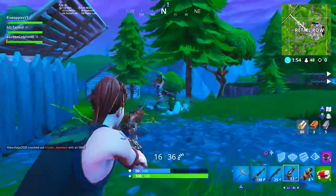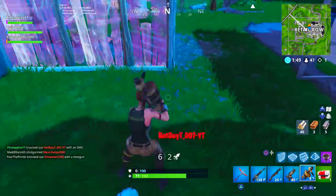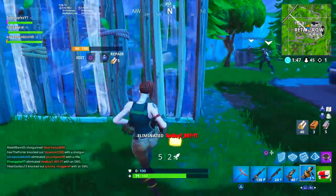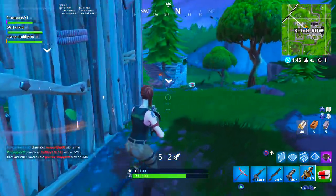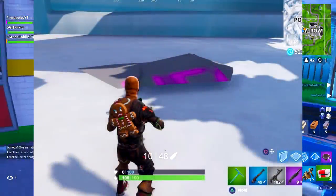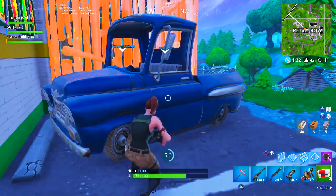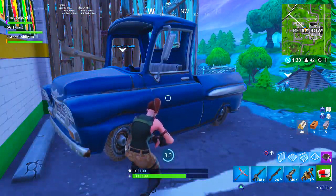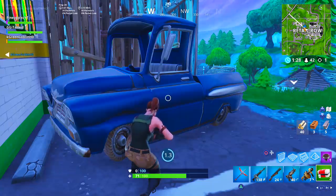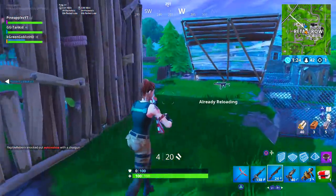If you've been keeping up with the Fortnite story and my videos recently, you'll know there is big speculation about Kevin the Cube coming back. Mostly because on New Year's Eve for the event, the disco ball came down with the same kind of runes Kevin had all over him. Also, there is a piece of one of his rune sites underneath the castle at Polar Peak. Those are pretty strong points, and that sparked a huge discussion.